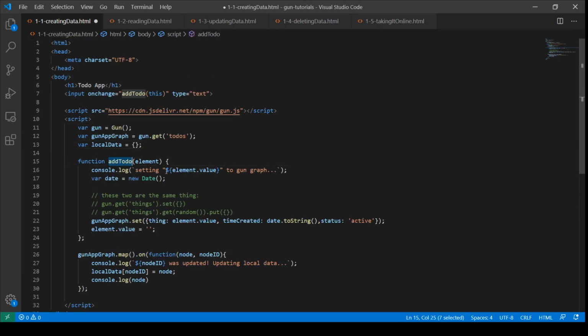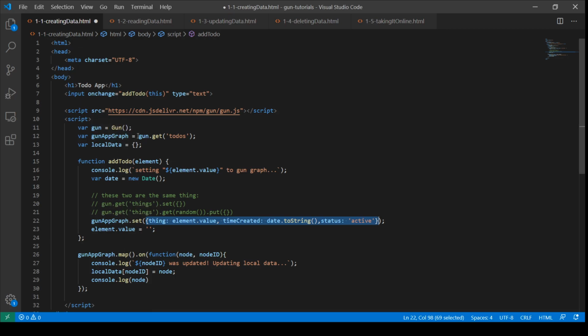So the addToDo is your basic kind of onChange listener where it's passing in the element, which will be the input box itself, and we're going to say console log setting whatever this is set to the Gun graph, and then I'm just getting a date, and then what I'm doing is attaching this information as an object to gunAppGraph up here.